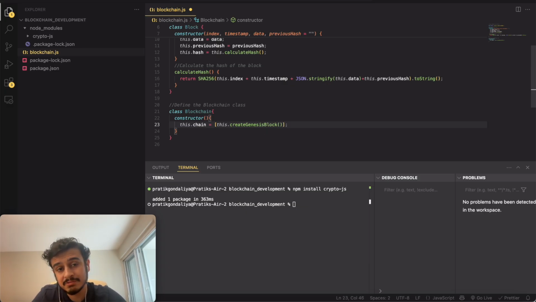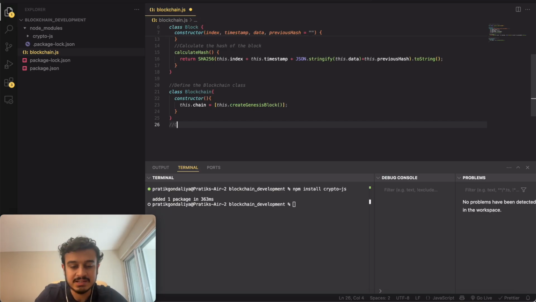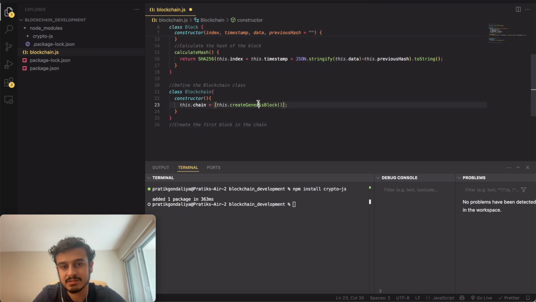So whenever you create an instance of the Blockchain class, it will create a genesis block automatically because it is inside a constructor.